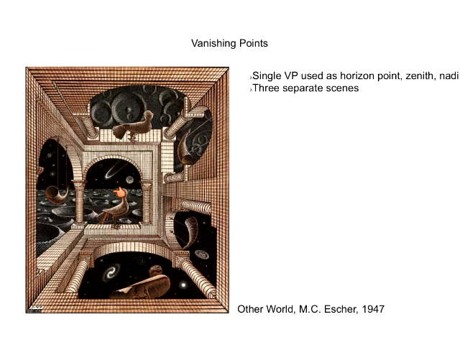So there's a single vanishing point in the middle, and in this part of the scene over here, that's used as a single point horizon vanishing point. Then in this sector of the scene, he's used it as a nadir. So in this part, vertical lines are converging to the same vanishing point that we had as a horizon before. And in this part of the scene, he's used it as a zenith. So in this case, upward parallel lines converge to this vanishing point in the middle. So he's using one vanishing point for three different purposes in the same scene.